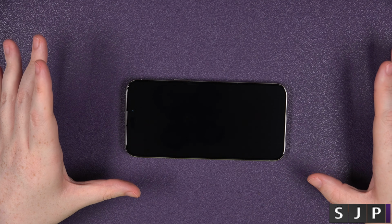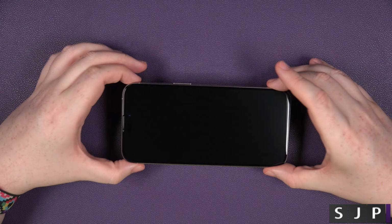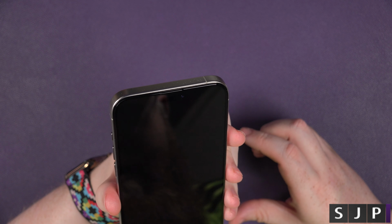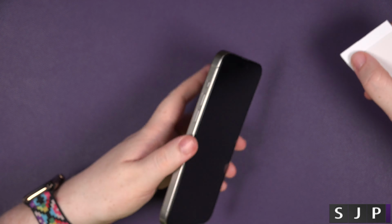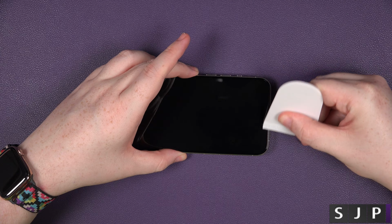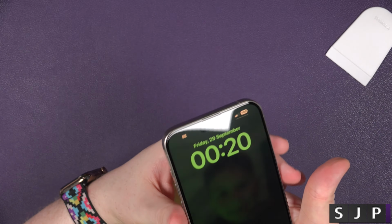And I think, from what I can see right now, I can't see any bubbles. I can't see anything at all. Let me take a closer inspection, because if this has worked, I will be absolutely blown away. You know what? There's a tiny, tiny little bit of air. It's kind of like a little air one. Gone, straight away, gone. There we go, it's on.